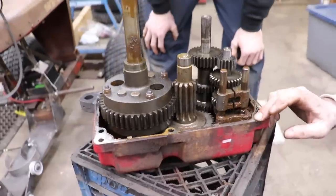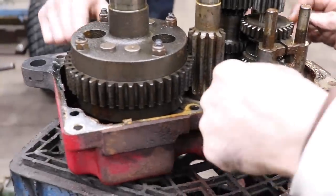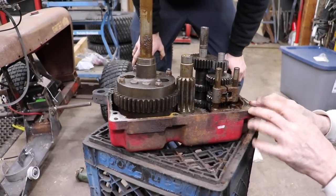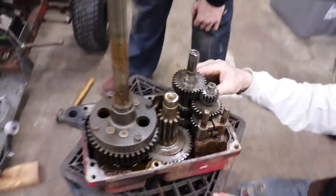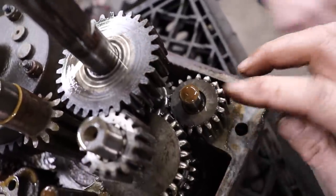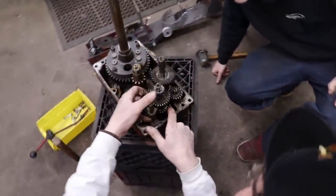Sweet. This is kind of raised here, I don't know. Oh, that's just some sealer or something. Yeah, we'll clean all this up. I didn't know what that was. It felt hard, like a piece of metal, like maybe somebody drove a screwdriver in there one time. This gear here, we may be able to flip this one over. See how it's all worn here, but it's not worn on that side? I don't know if that'll matter.